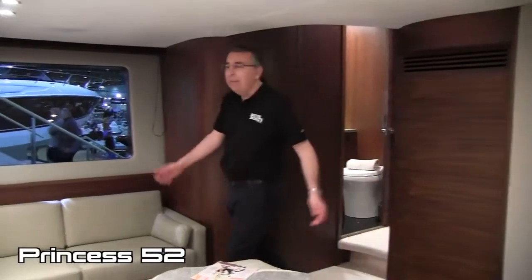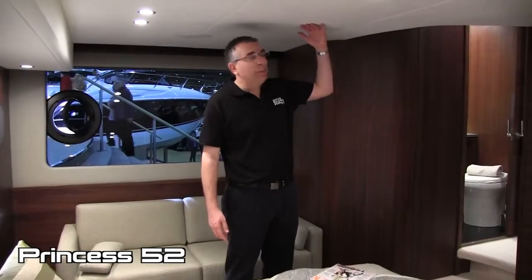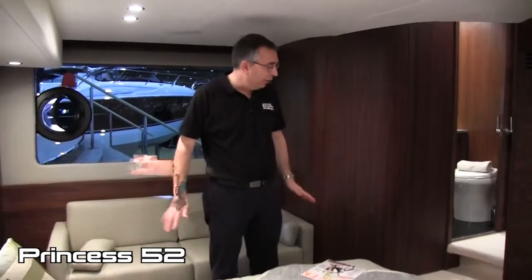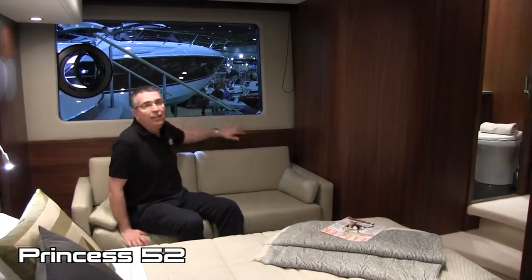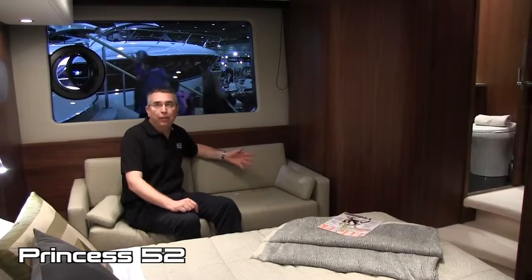This owner's cabin back in the middle of the boat is absolutely palatial. Because they've got the raised saloon above us here, which is a couple of steps up, it gives fantastic headroom right across the whole width of this cabin, and the floor as well is completely flat. Just like the 56, you've got these huge hull windows with no mullions, which gives a fantastic view out, and the whole ambience of this cabin is terrific. It feels like a cabin from a much bigger boat.